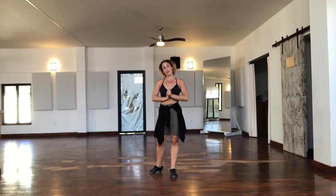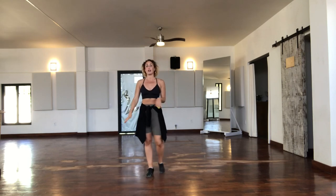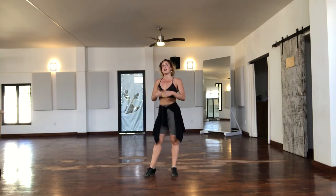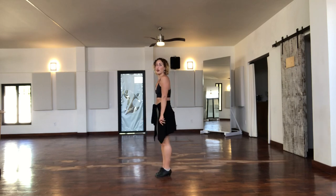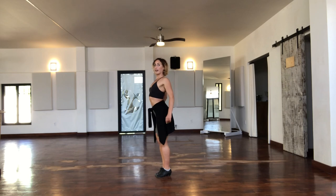So now the last thing that we're going to do for our midsection, before we move on to the last section, which is our arms, is a full body movement to really warm up the entire spine and help us increase our flexibility and our fluidity in our dancing. So what we're going to do is arch our back, roll the shoulders back, and arch the back. That's the first part of this movement.